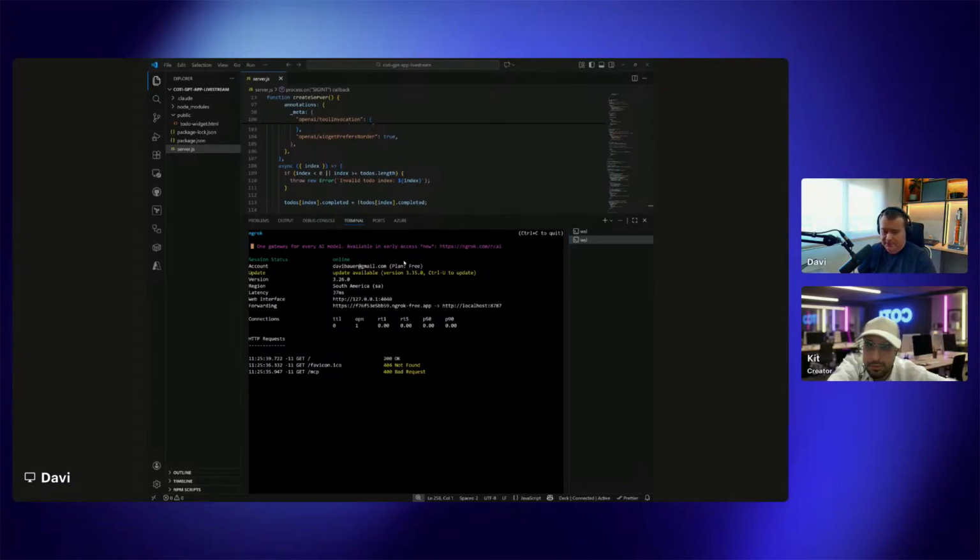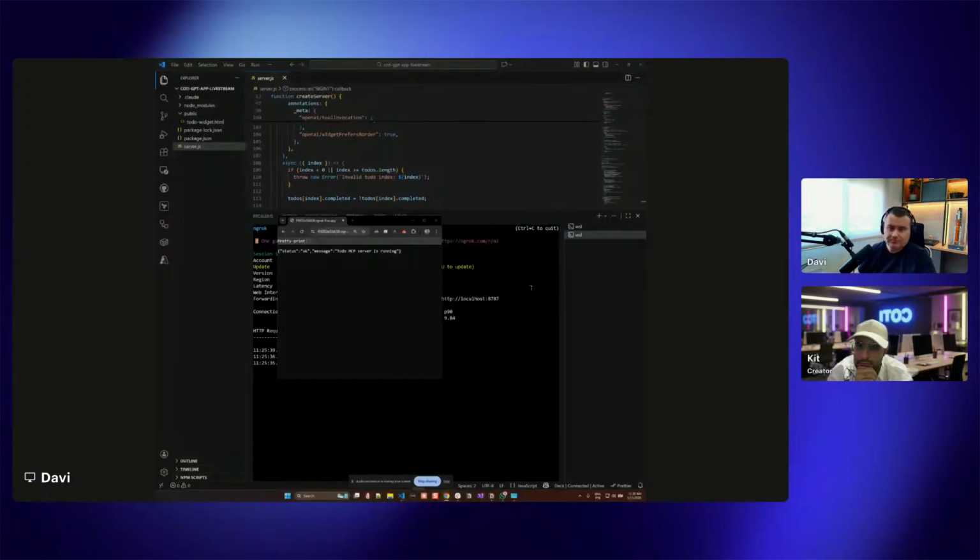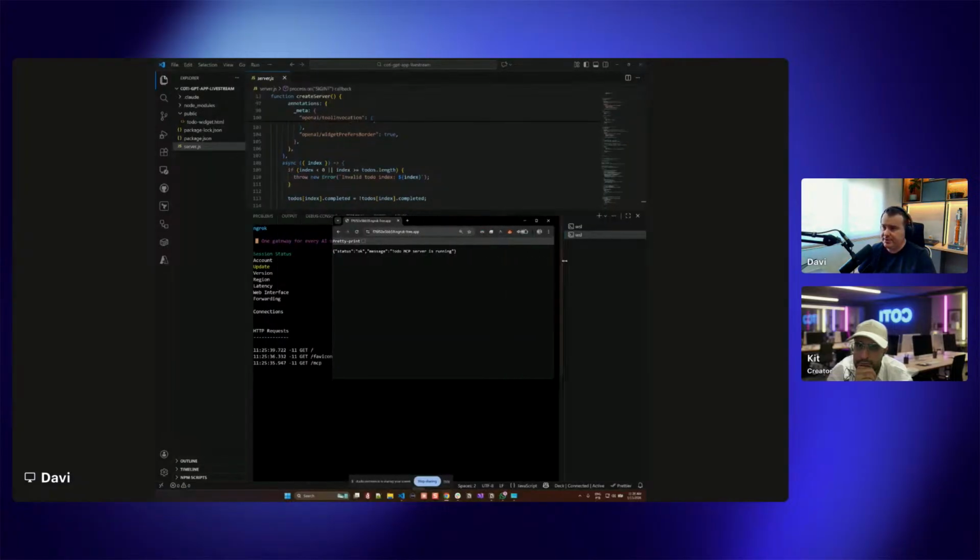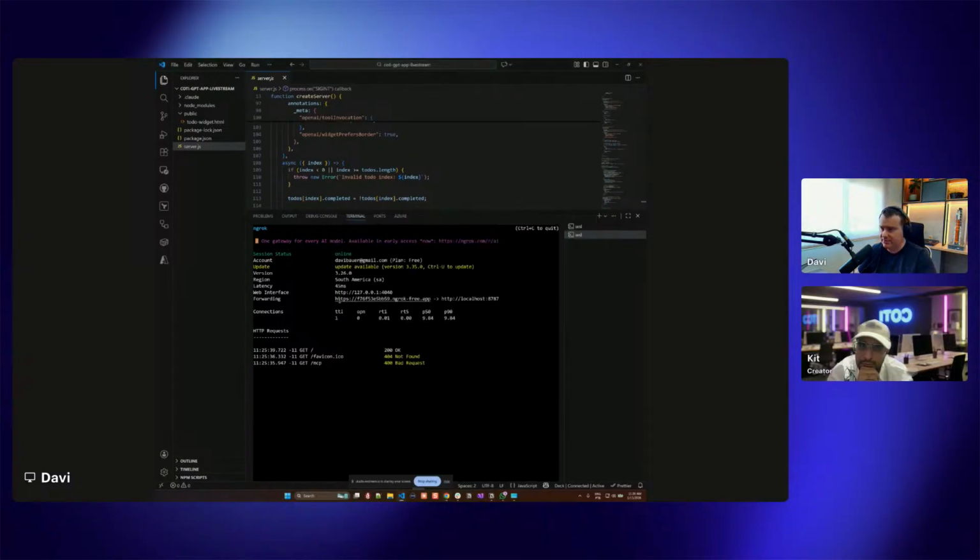Let me just reshare my screen again, probably the entire screen, so you can see exactly what I'm going to show here. Just a sec. All right, so here is the host. I simply copy and paste it, and as you can see, it's running, right? Just to test if it's running or not, since I got this URL from here.